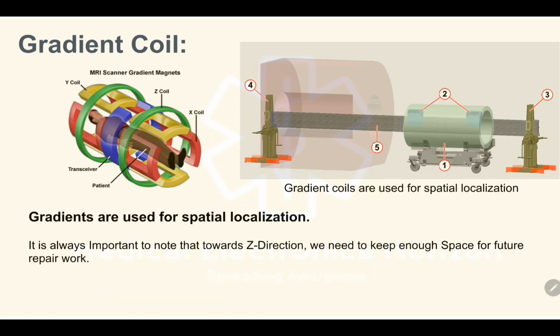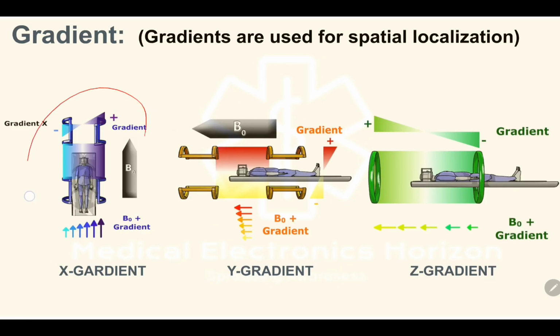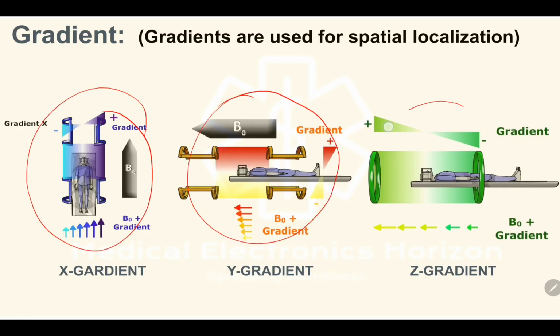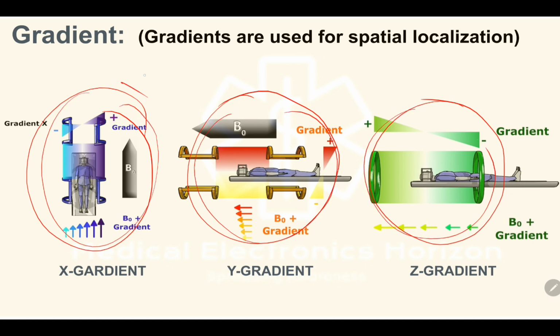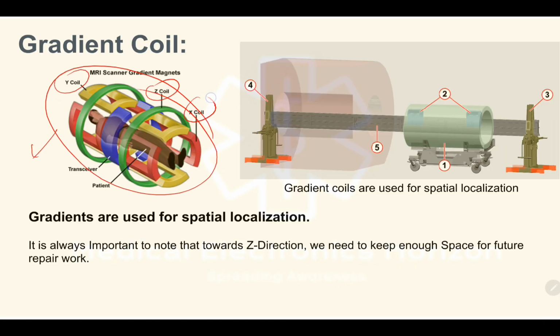And here is much more detail about this gradient coil. This is an X coil, you can see here, Y coil and Z coil, all embedded together. So mostly what we learned is that these gradients are used to vary the field. When X coil, Y coil and Z coil are together, it's called the XYZ coil, together it's called the gradient coil.